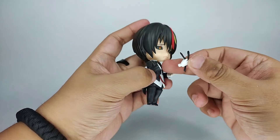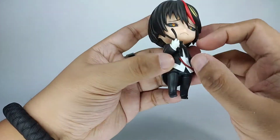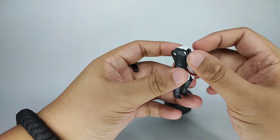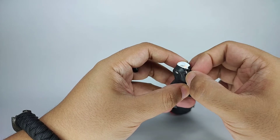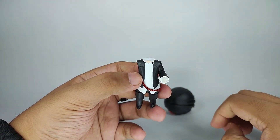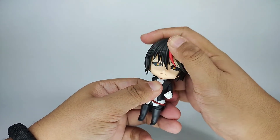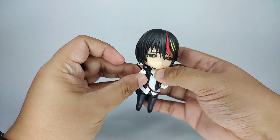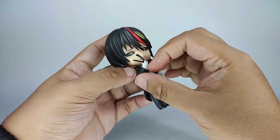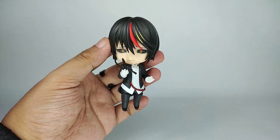He also has an extra hand where it looks like he is removing his tie. So the question is, is the tie removable? Well, if they're going to include an accessory that shows the necktie being removed, then the necktie should be removable — and there you go, it is removable. There's a peg hole there, but hopefully it's not very obvious once you put the head back in. So it looks like he is removing his necktie.